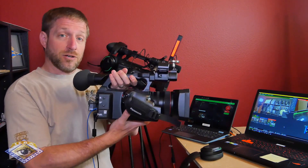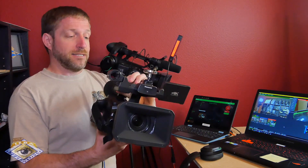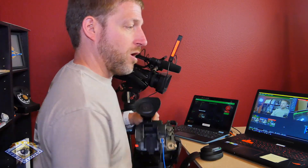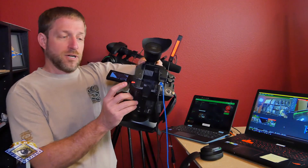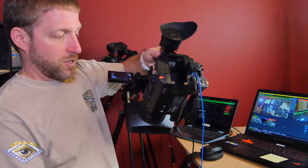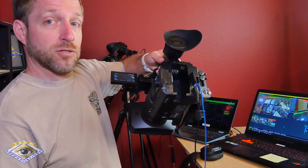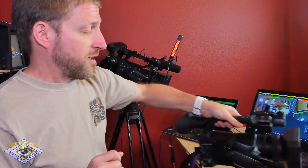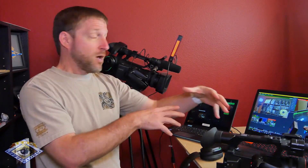Even the Panasonic — one of the nice things is you've got a little record indicator tally on here and on the front. It just so happens that when you call that up on the computer, the tally light on the camera goes on, and if I take it off program, it goes off. If I put it on program, it goes back on. So both the operator and the talent know when this camera is live. That's part of the NDI specification, even on the Panasonic. You don't even need a third-party piece of hardware to make that happen.